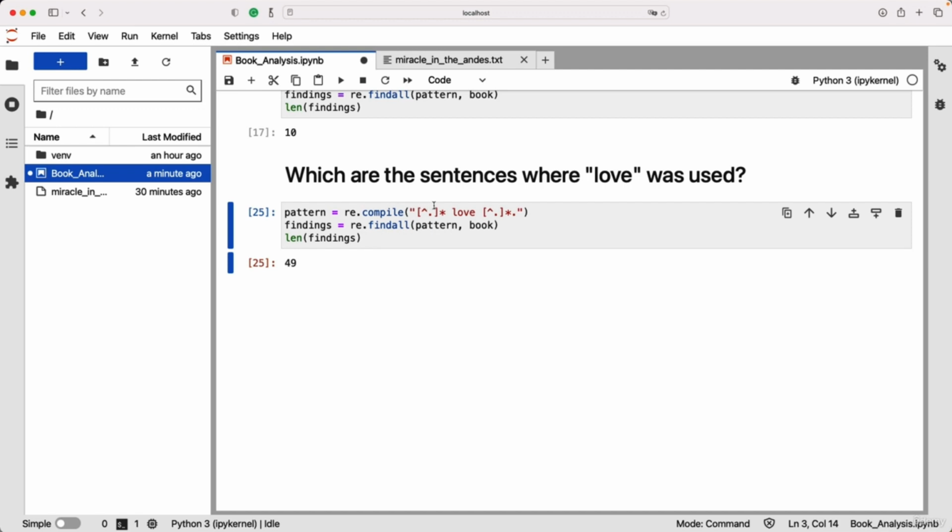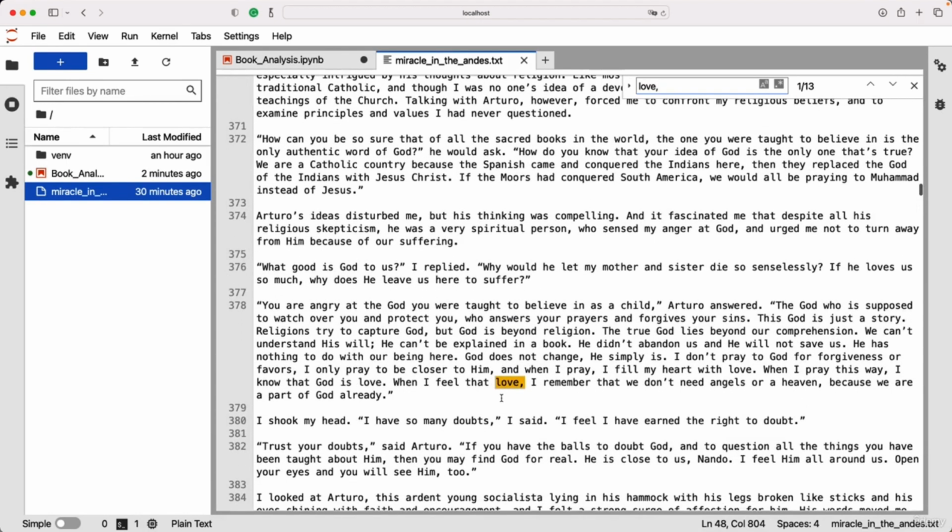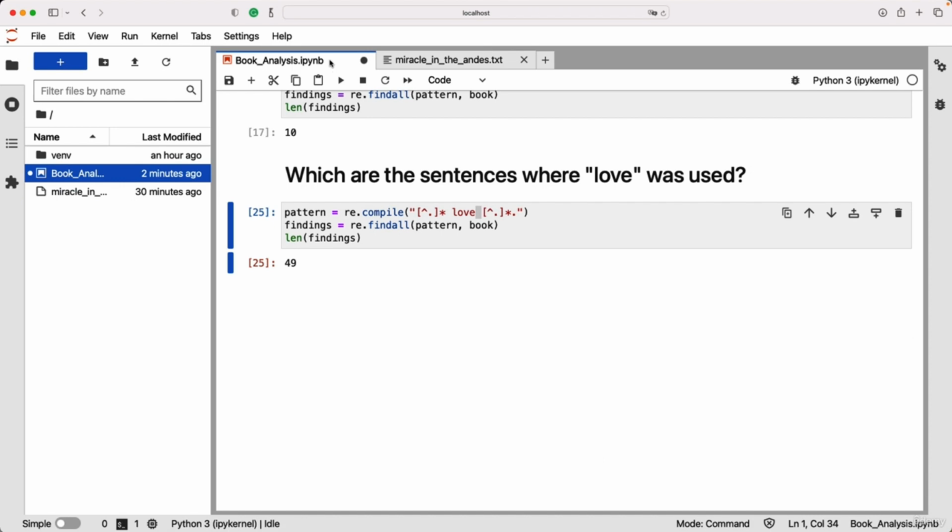Now, I know there are more occurrences there because in certain occasions you don't have a space after love, but you have a comma, for example. Love, a comma. Let's say this sentence here has not been found by the regular expression pattern because the pattern is looking for spaces after love.